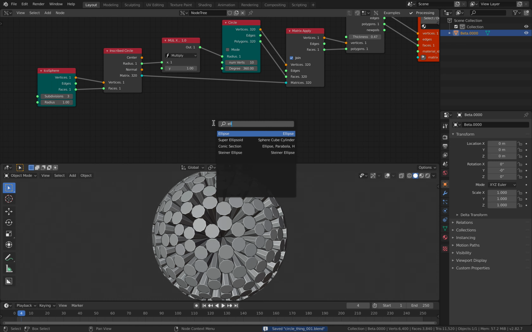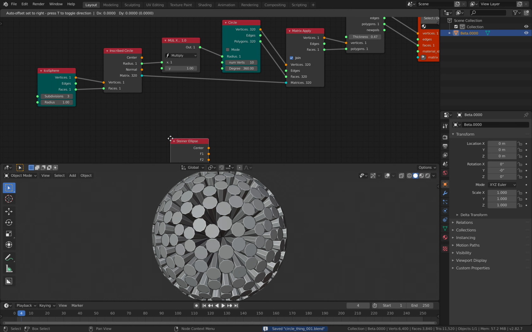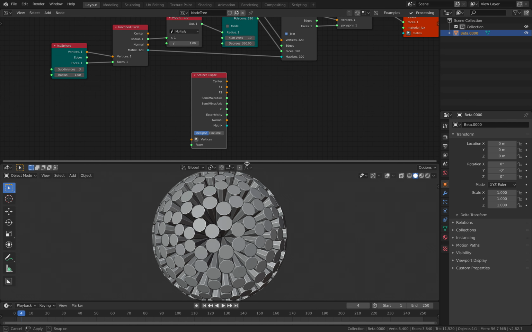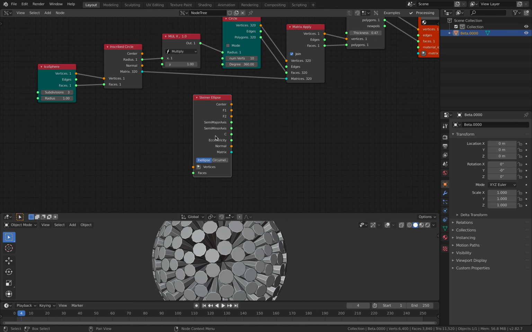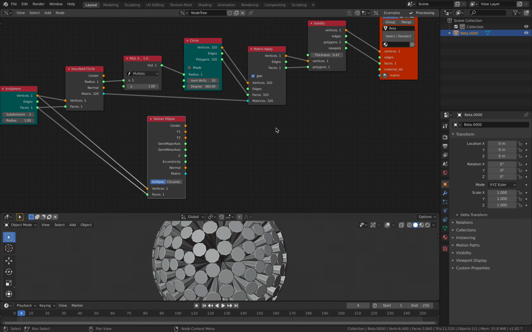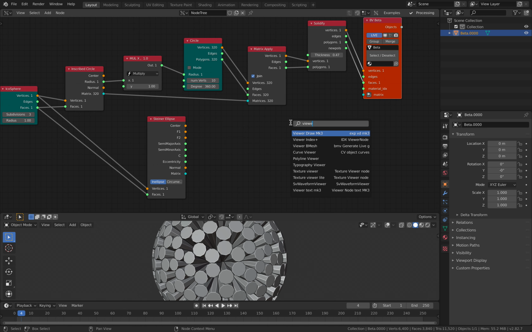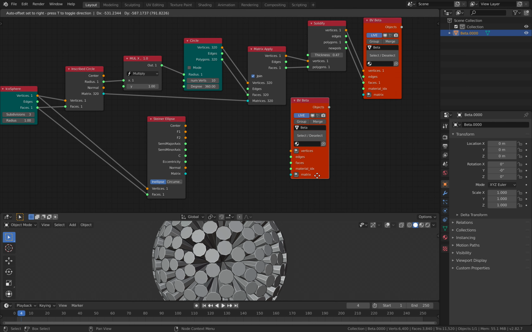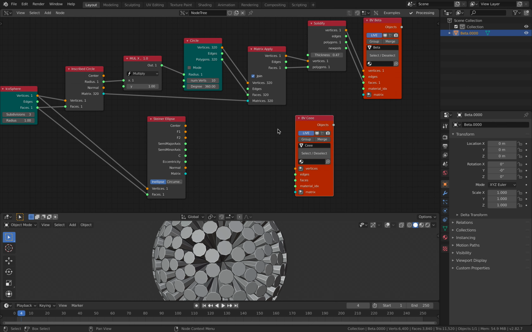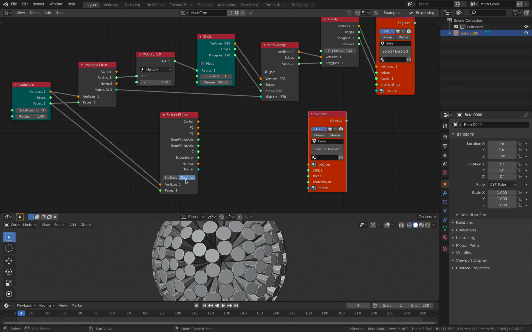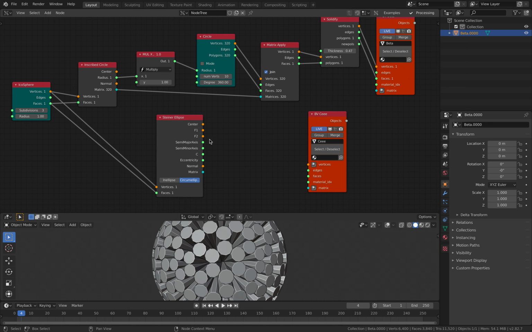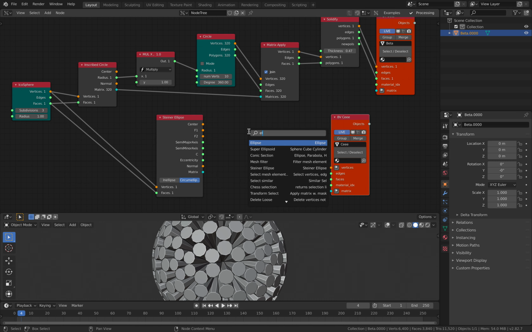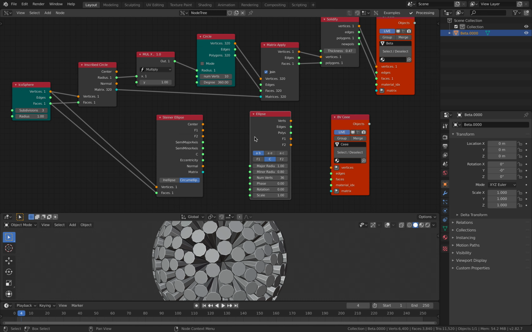If you're interested, there's also a new node called Steiner Ellipse. This one is also quite unusual. So let's give this a try. I never actually used this node. We can check it out. Call this a different name. Okay, Steiner Ellipse. There's a center, F1, F2. Okay, this one will probably create the ellipse. All right.